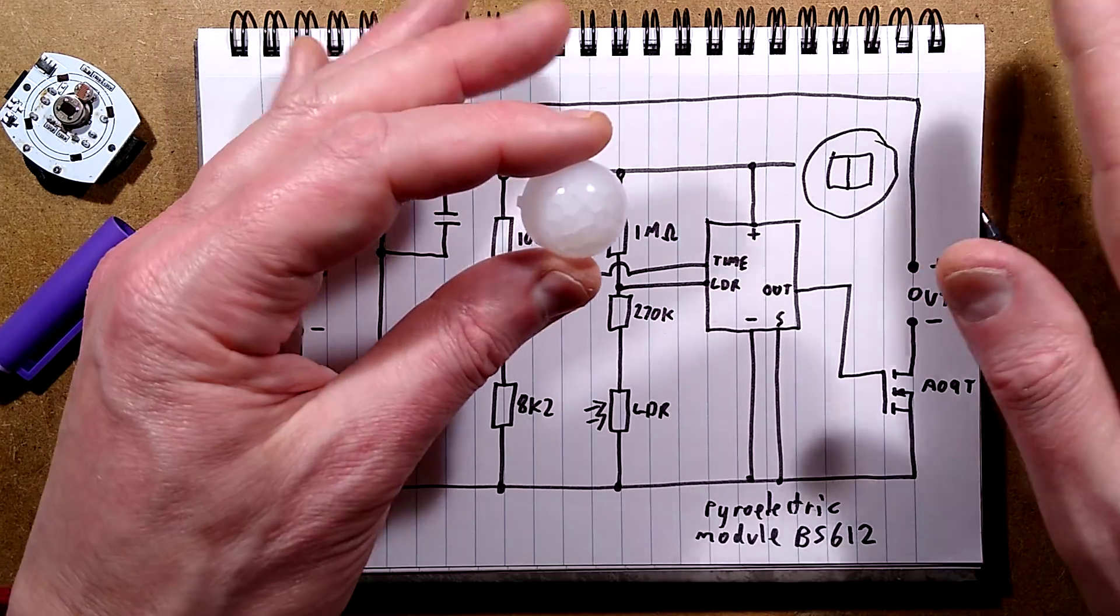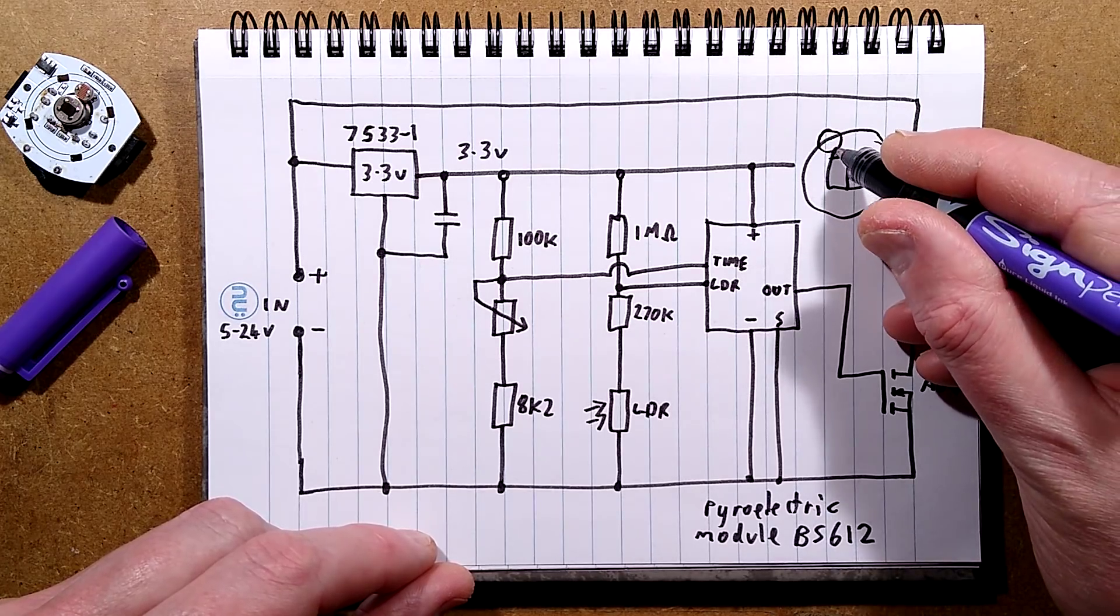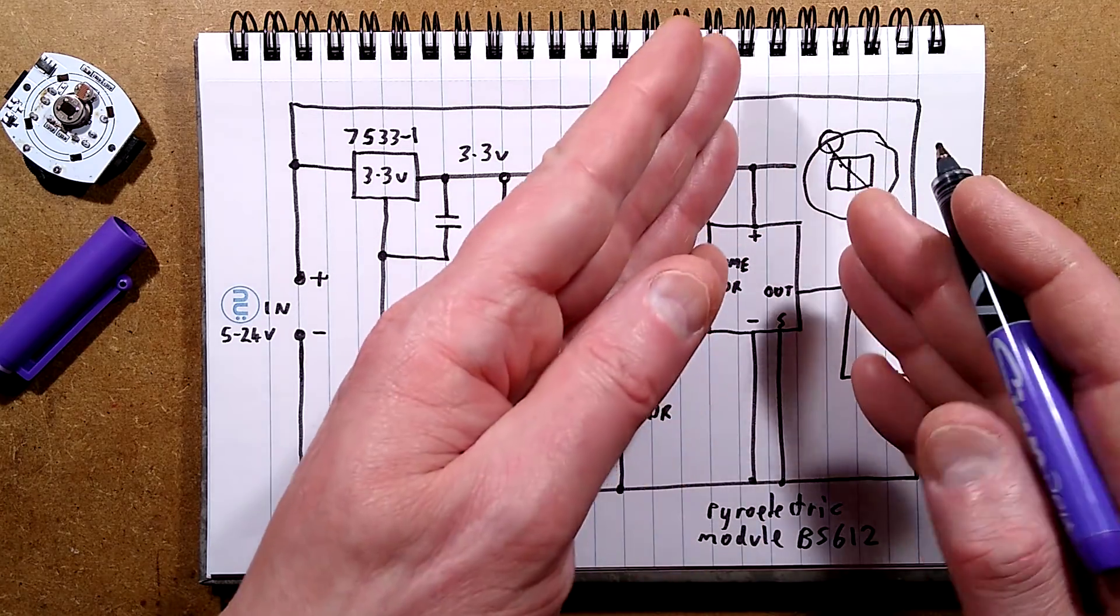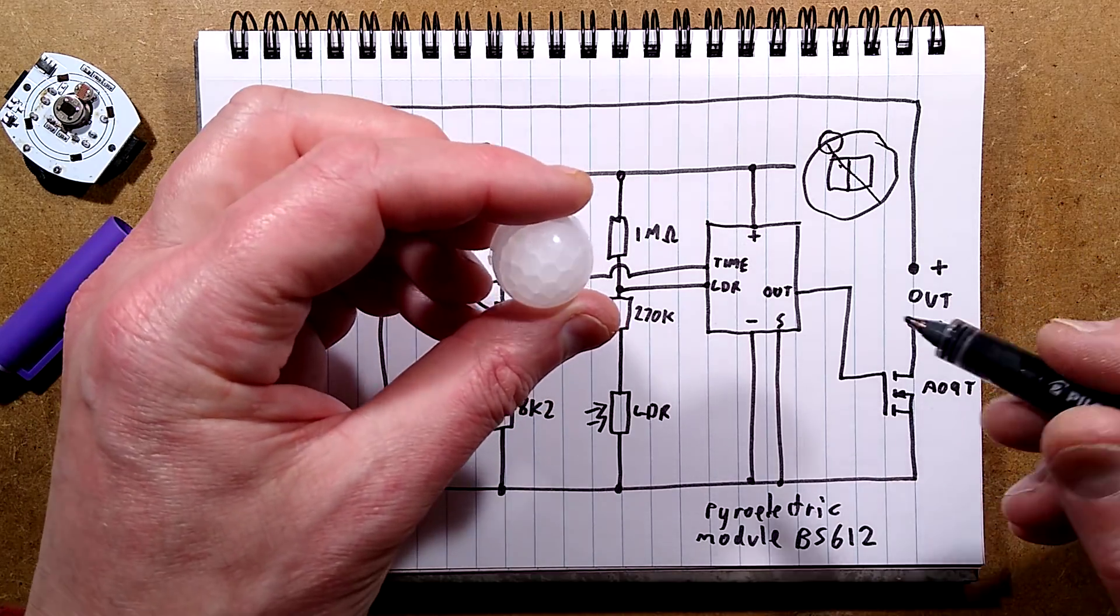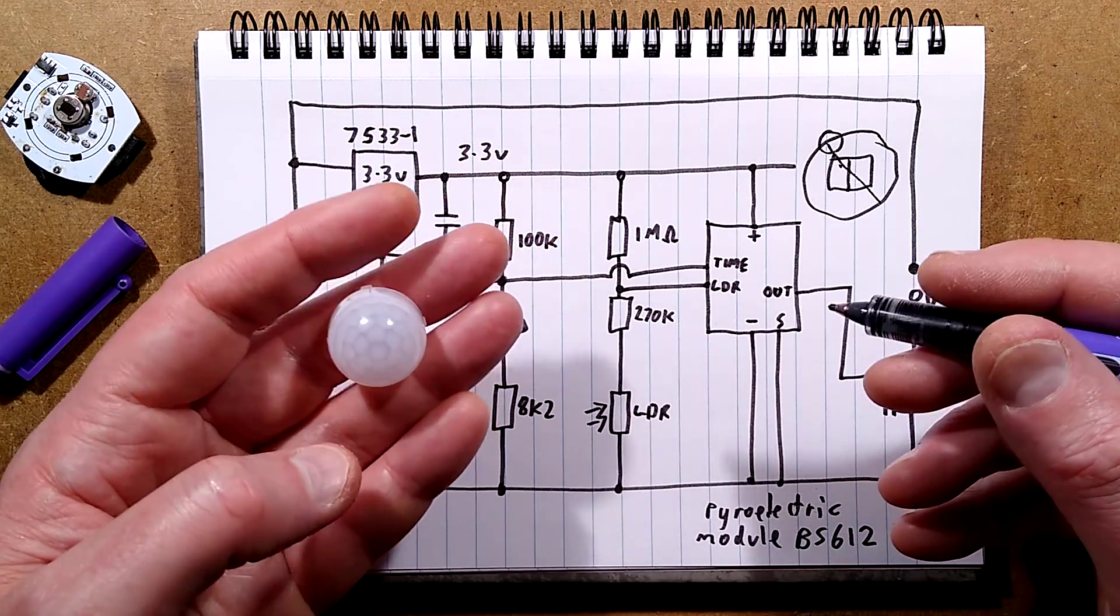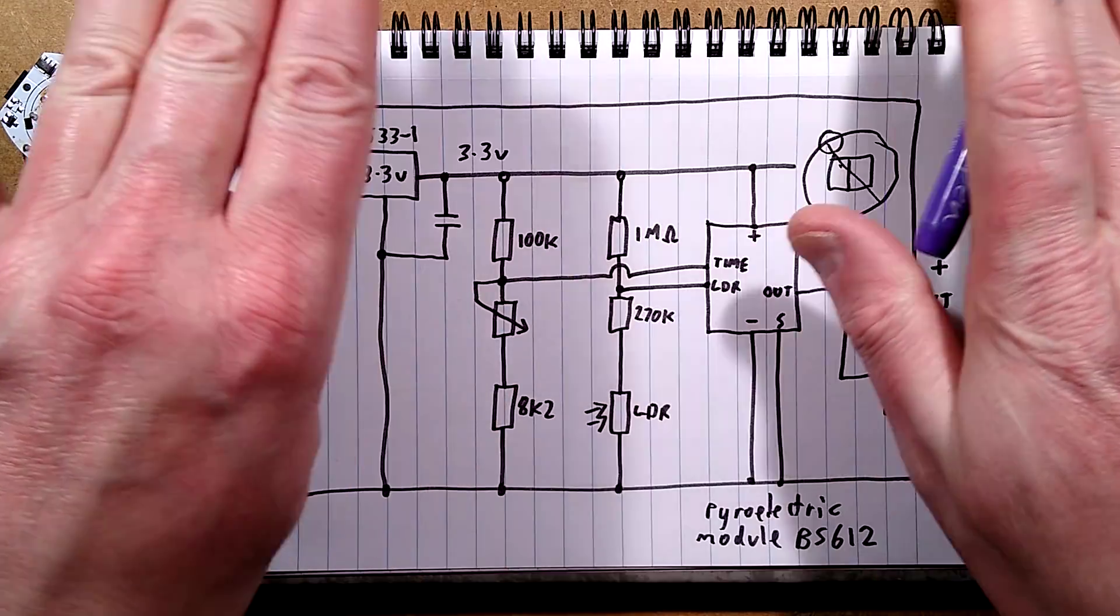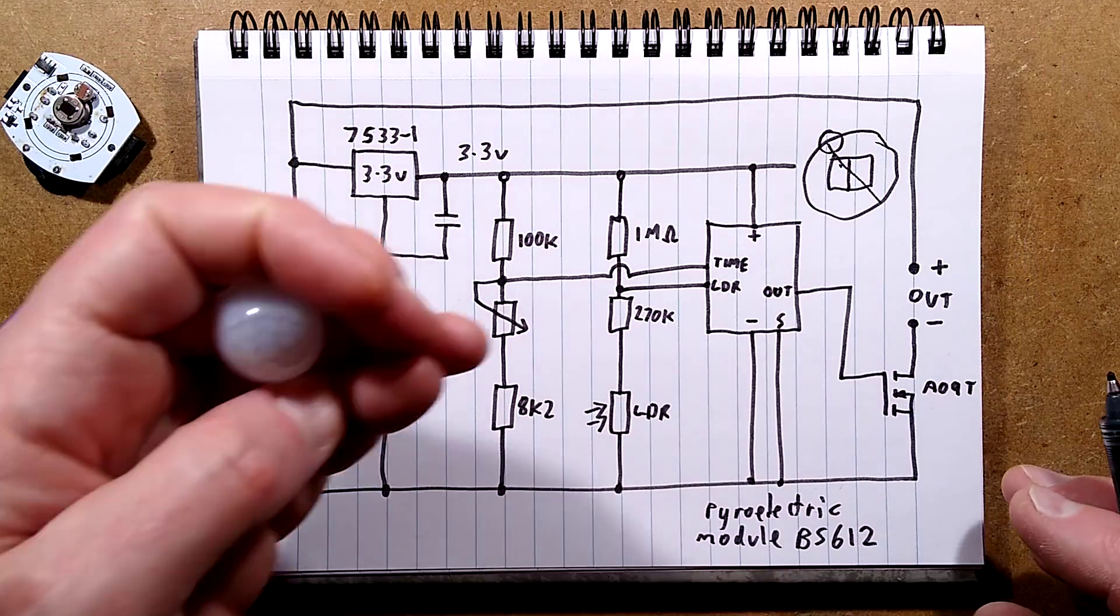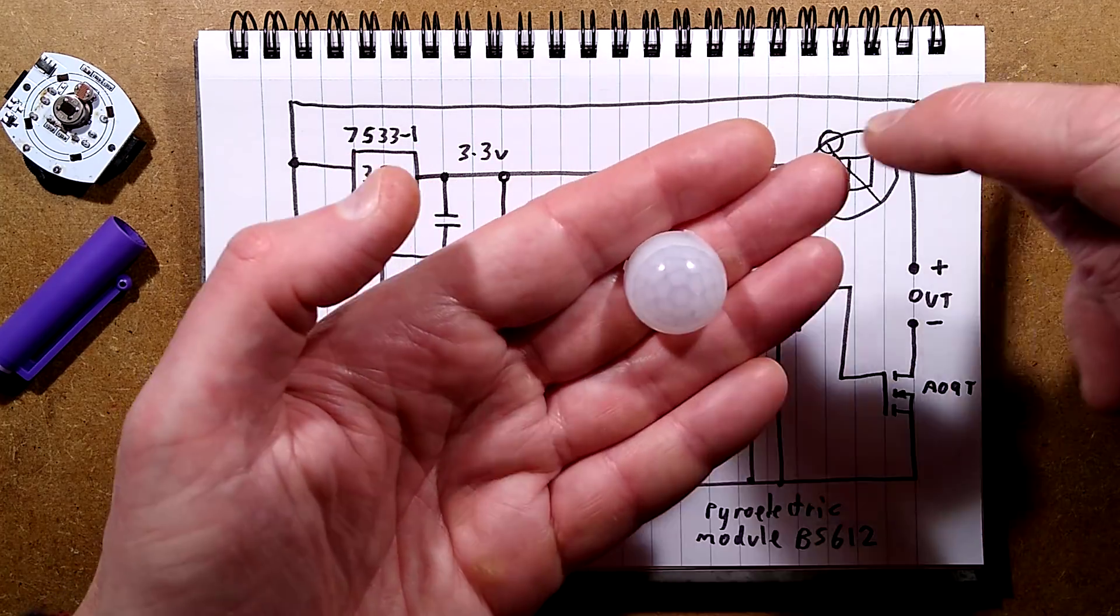The reason these little lenses in the front, they're polythene lenses because the polythene is transparent to the long wave infrared, the heat, the body heat. The reason they've got all these little dimples in them is because by putting all those lenses in, as you walk in front of it, these lenses focus a little dot that wanders across these sensors as you walk past. That causes that push-pull effect, that fluctuation that differentiates your body from the ambient background temperature. On alarm systems or floodlights, you'll notice the lenses are shaped to give them a fan-shaped pattern.